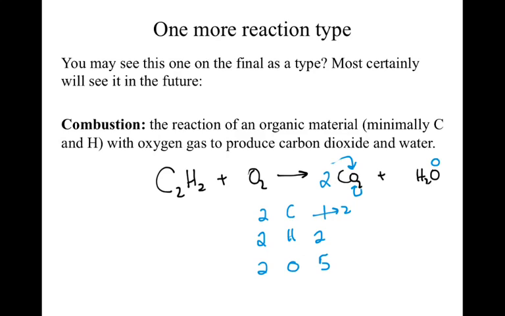I have to show you the way that I know how to do it. I know there's a couple other methods for this, but I'm going to stick with the way that I know how to, because that's how I can figure it out. So I need somehow to get 5 oxygens on my reactant side. What I'm going to do, and this is going to be a bit freaky, is go 5 halves. That is going to end up turning the oxygens on my reactant side to be 5.